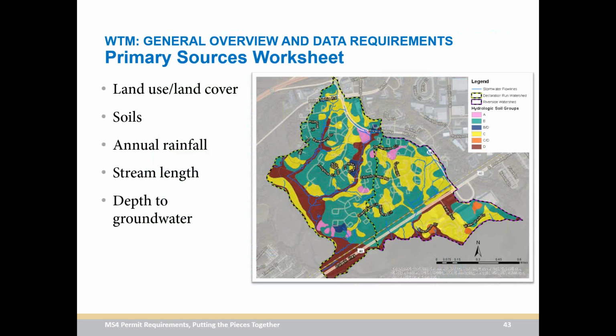For the primary sources, it's primarily based on the land use in your watershed, so you need to have some sort of overview of how much land is being used in what kind of category. For Pennsylvania, there's Pennsylvania GIS data available on Penn State's website, and there are many other sources for data that you'll need for primary sources, including Soil Data Mart, USGS, NLCD. There are many places to look, so check out your state website, and some of the other resources available to you if you're looking for this data.